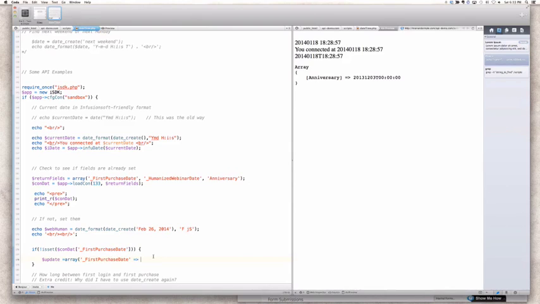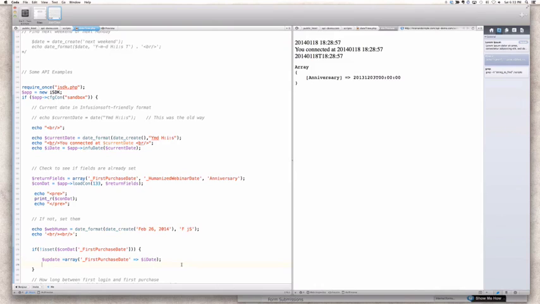We're updating first purchase date to what? Current date. Nope, not even current date. We're using, because it has to be in what format? It has to be in this format, right? So we are updating it to iDate, meaning Infusionsoft date. Okay, so there's our array called update. We want to update first purchase date to Infusionsoft date, which is the current date.